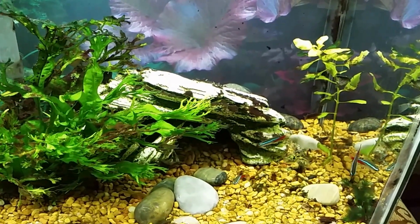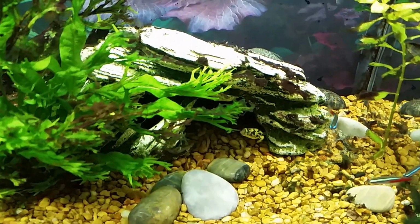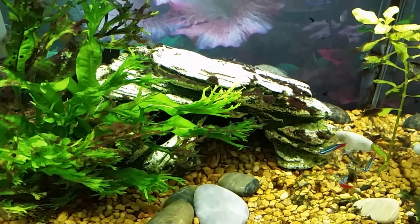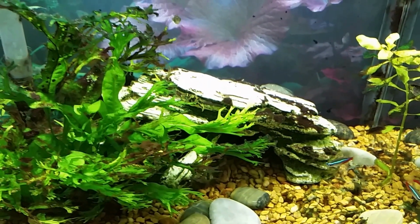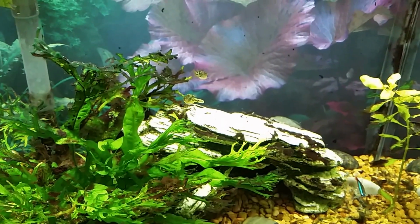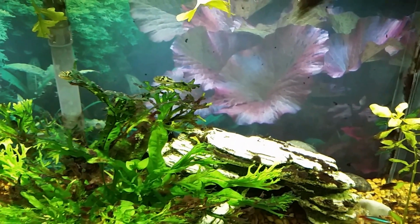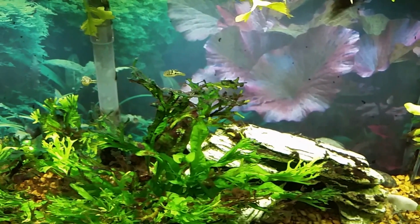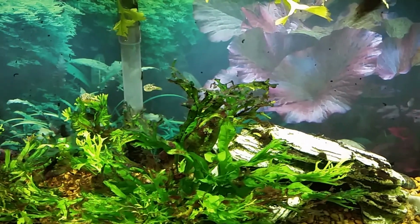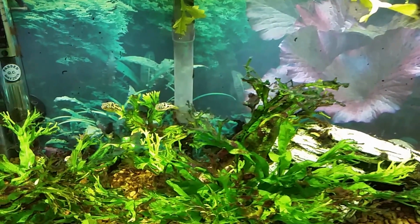Believe me, you got to get your eye in to find these puffers. When they don't want to be seen, they aren't seen. If they just sit still, they vanish. And if they get tucked down into the leaves or hiding in a nook and cranny somewhere, they are hard to spot when they don't want to be seen. So having some other fish swimming around in the tank will be nice, so that no matter when you glance at the tank, there will always be something to be seen and some color moving around.